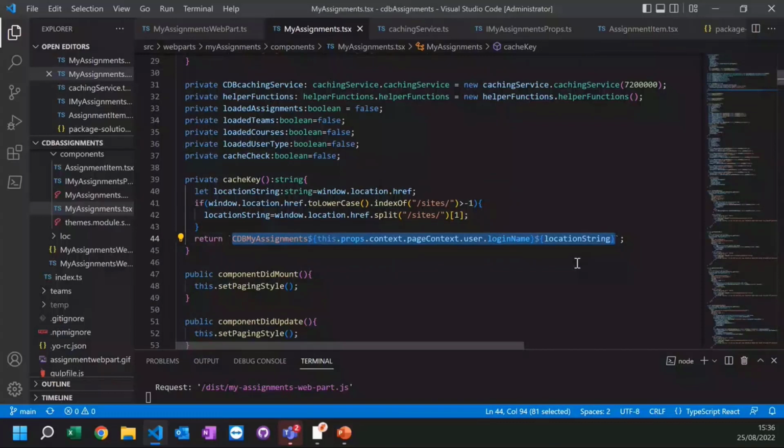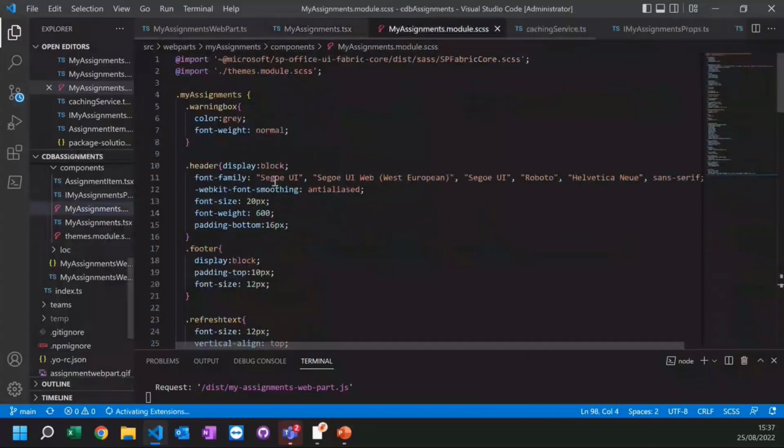So again, where this might differ to using cache in other places is in schools, you might have a shared device where a student logs in and then another student logs in to the same device. And if we don't include the login name, then the cache will include assignment data from the previous user. And if we don't include the location, we might have a multi-tenant setup where we've got multiple schools on a single tenant. So we have to remember where that web part is on the page so that we mark that when we're caching the data in the assignments area.